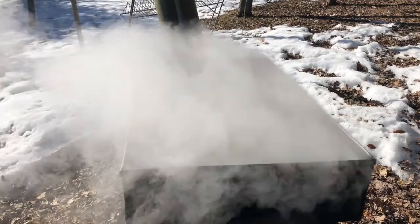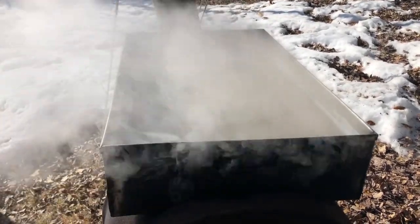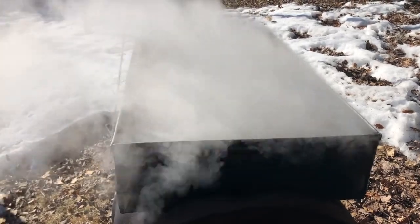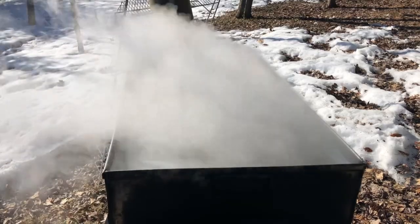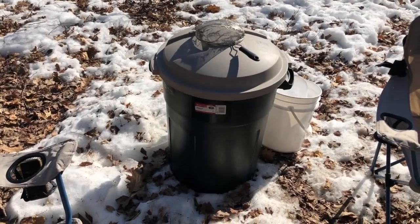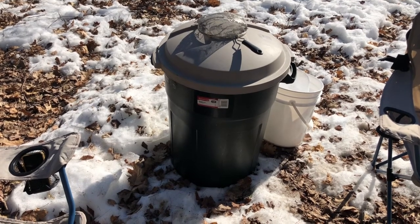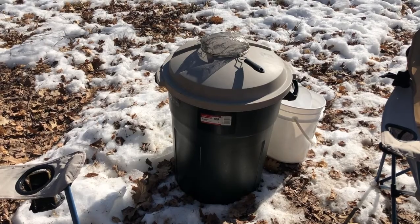Took about 45 minutes to get a good rolling boil going today. There's a lot of ice in the sap right now, so it was pretty cold to start. Now that the boil's going, it should come down pretty quick. We still have about 20 to 25 gallons in that can, so we'll keep adding some as the pan gets lower and lower.